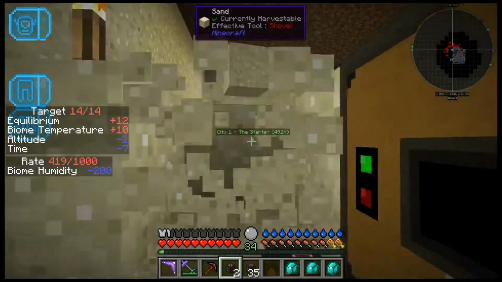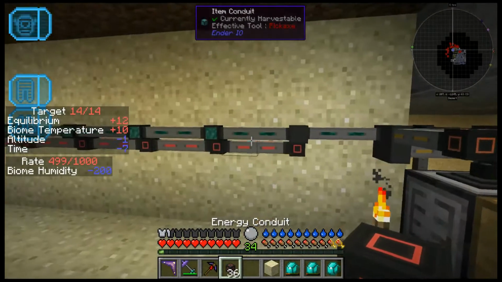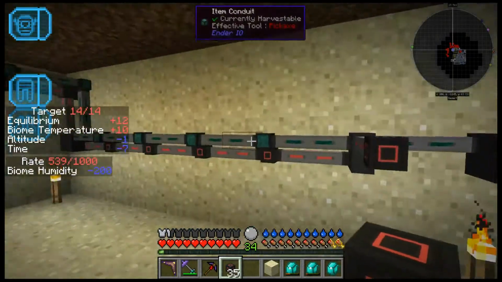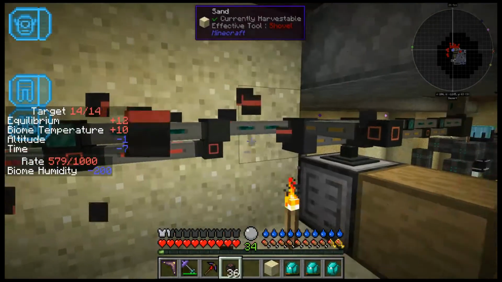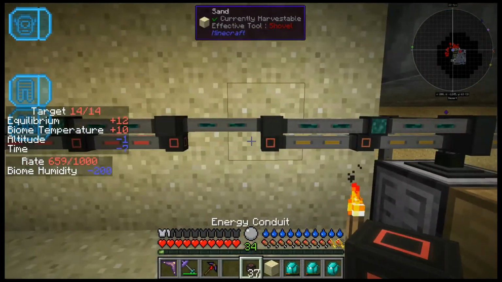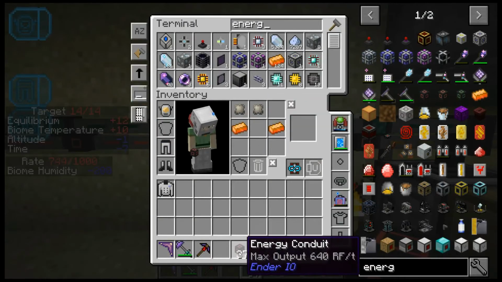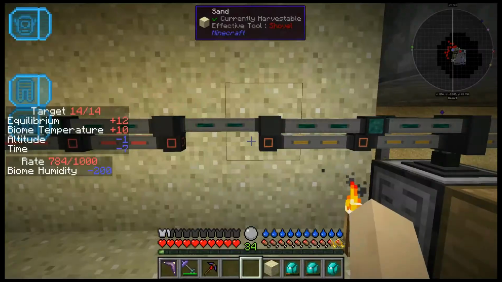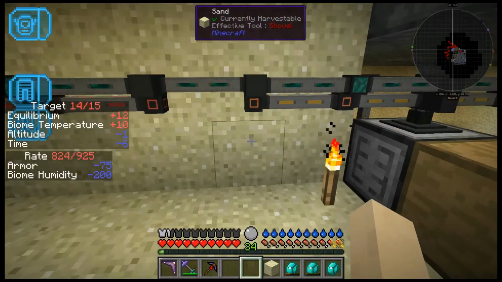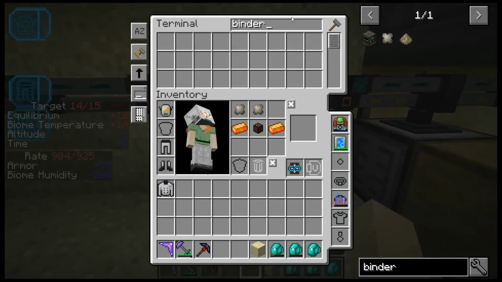Wait. Oh, I only have 2 left, so that's not going to be enough. So 1 and 2. So why did I stop making some? Let me check. Oh, I'm out of binder conduit. Well, let's make some more. Binder conduit, so easy. Binder conduit.